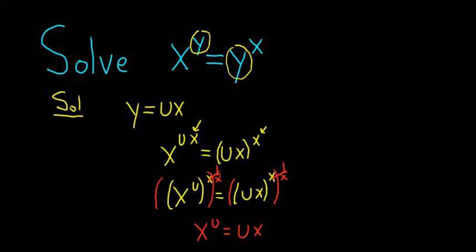And then the natural thing to do here is to divide by x to get all the x's on one side. So dividing by x. So we end up with, there's a 1 here, right? So you have to subtract the exponents. So it's x to the u over x to the 1. That's x to the u minus 1. And that's equal to u.